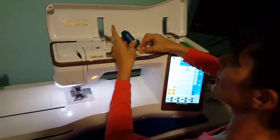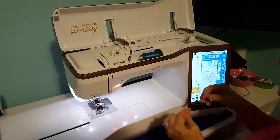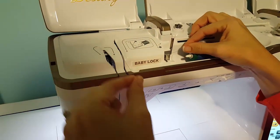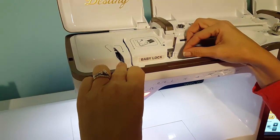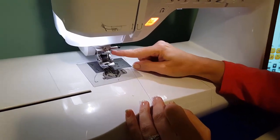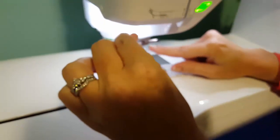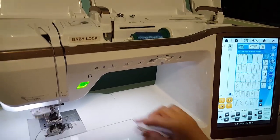Leave the door up when threading. Slide your spool on — give yourself a little bit of room, don't lock it in so tight that thread can't pull. Holding it like dental floss, come up, go down and back up, making sure it catches in the take-up lever. It has to be in the take-up lever always. Go all the way down to the needle area; you can drop the foot to add tension, slip it past, put the thread to the cut at number seven, then touch the needle threading button — we have on-demand threading, and it's threaded.